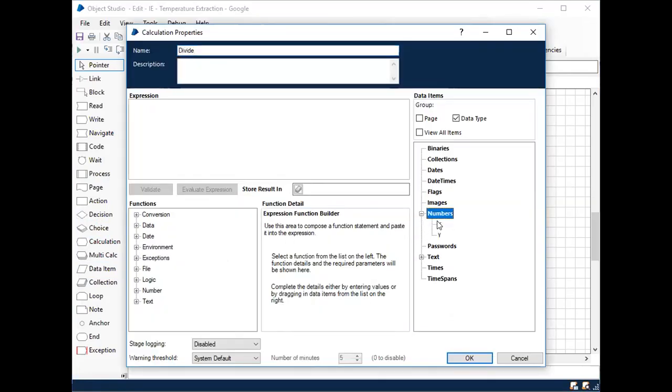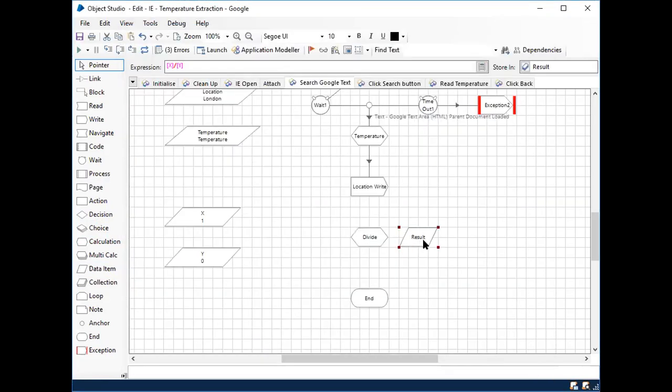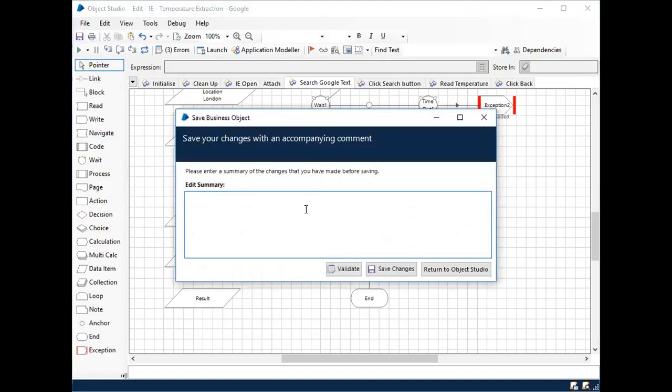Use the same way we used to explain exception stages earlier, and store it with the result data type. This is not going to be a meaningful business flow at this stage, but just to explain how an exception is going to bubble from object to process. Now I've added it, and I'm going to save this.